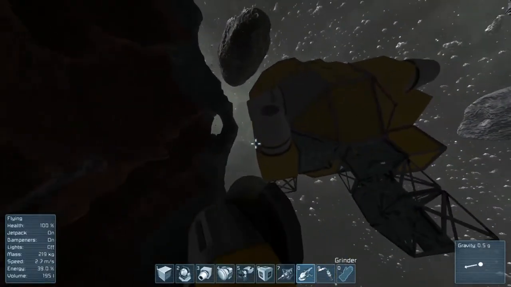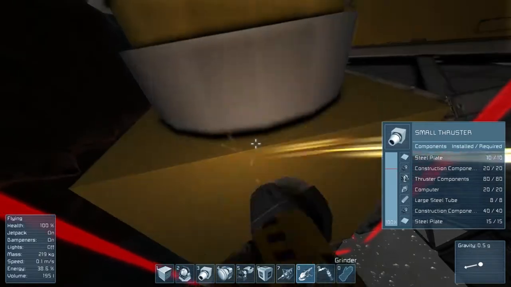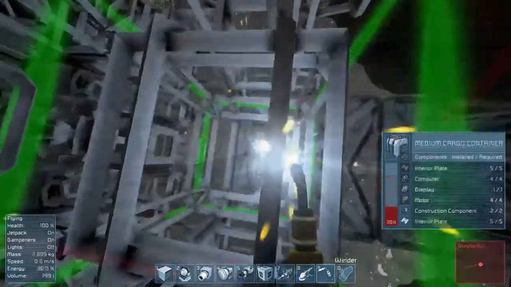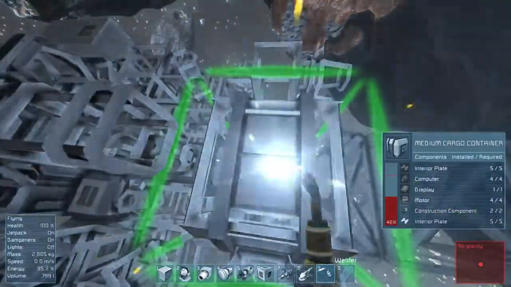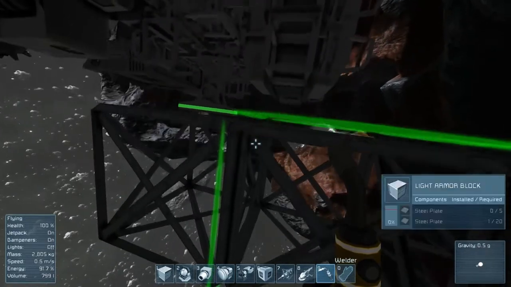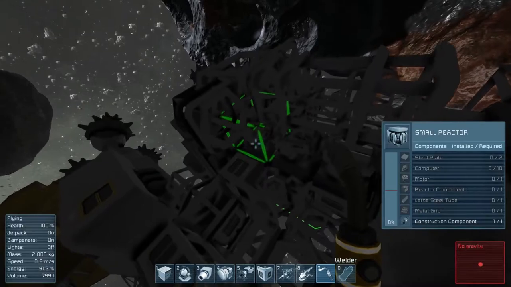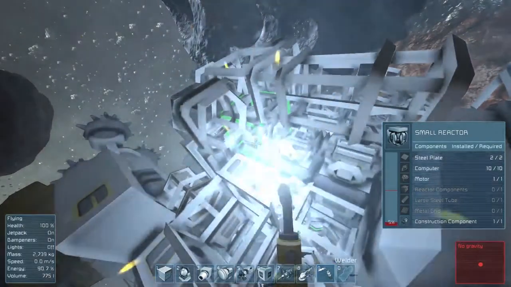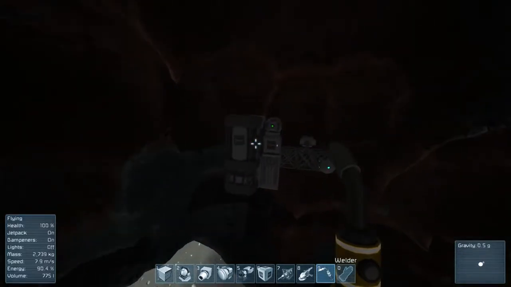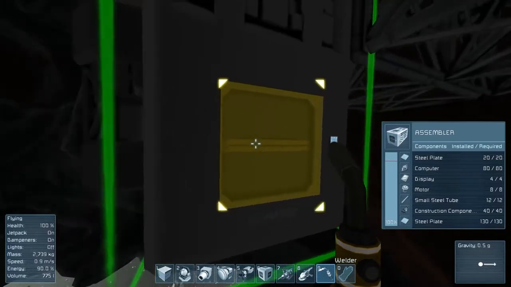Say, did these have interior plates? No, but they have computers and I need those. Right. Then the reactors. Oh yeah, reactor components. What did I need for those? I guess it was something like silver. Really nasty stuff.